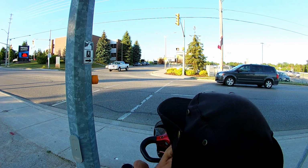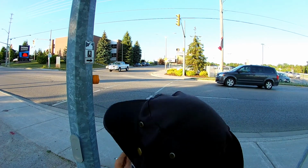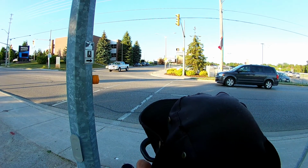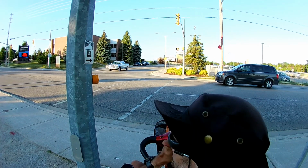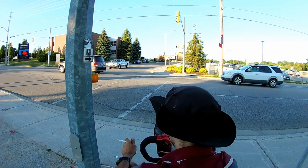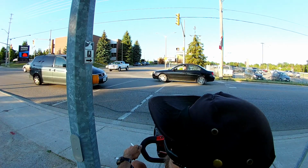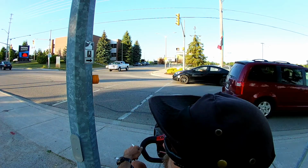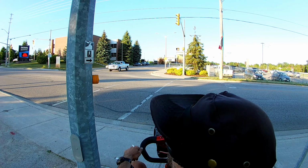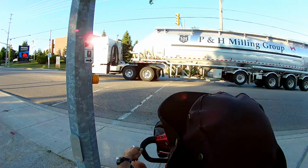What happens here is normally a pedestrian will not get a walk signal unless the button is pushed, and there's a lot of traffic lights in town that act that way. But with this one, if a vehicle pulls up first before the button is pushed, then you have to wait for the next cycle to get your walk signal. Now I've come across this so many times at this intersection. So when I come up to the lights here, I see the pickup's already there, so I push the button anyways, assuming I'm not going to get a signal. And of course the light was already green, or I probably just turned yellow or whatever when the truck got there, so we gotta wait for the next cycle.